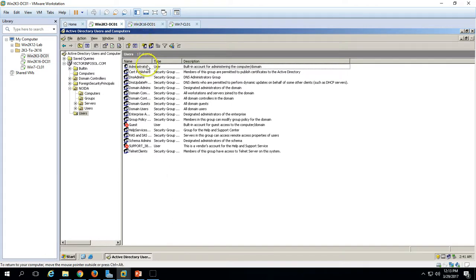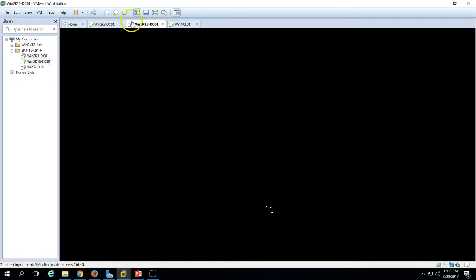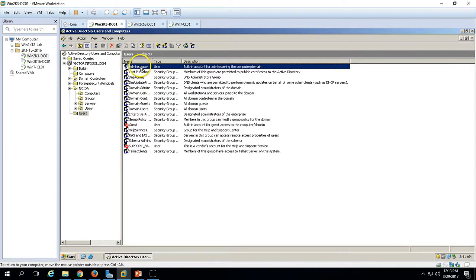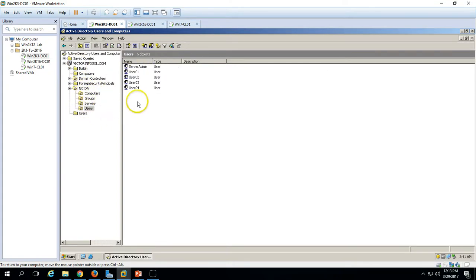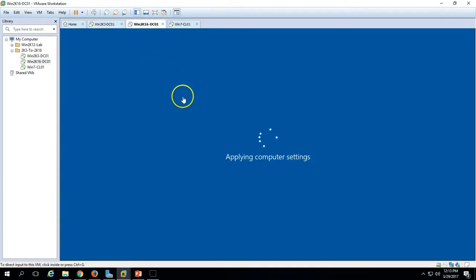So I want to log into my 2016 machine with the default domain administrator account. You can verify we have the Noida OU we created here, and we have one computer and users in this OU as well. So we will migrate the full domain from 2003 to 2016. Just let me log into the 2016 server.